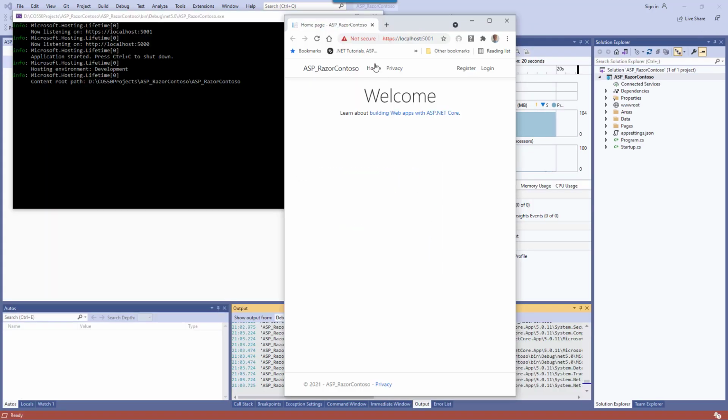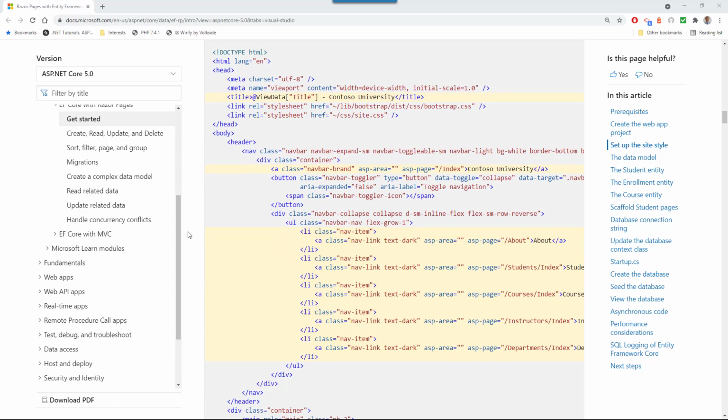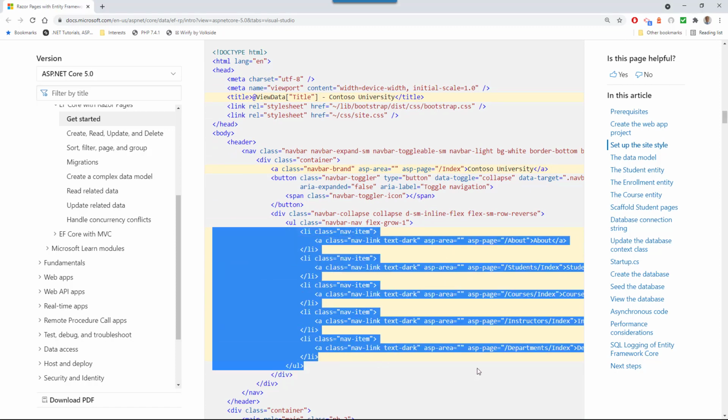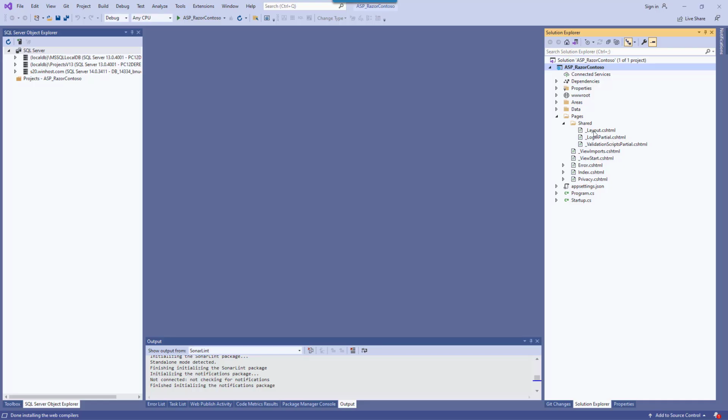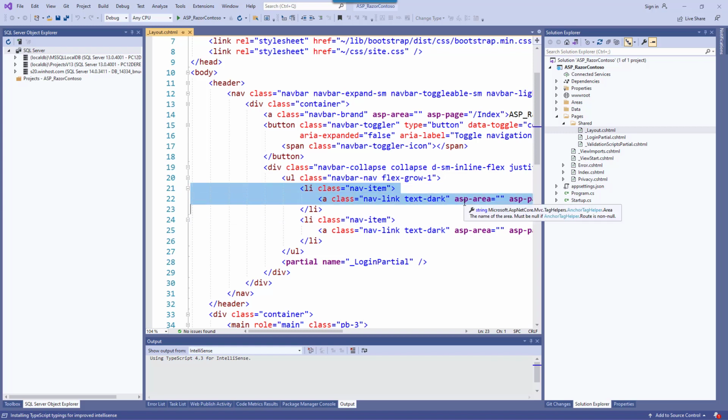Yes, that's pretty much the same as before. It's still complaining about being not secure, although we don't seem to be using HTTPS. Anyway, it's running. The next thing in the tutorial is to modify the layout page, putting in a title for Contoso University and some menu items here, which we can just copy. So let's put the menu items in first. Copy those. The shared layout page. And we can put them in place of the home page and the privacy page, which we don't think we need.